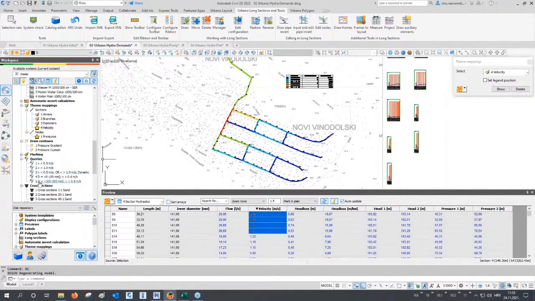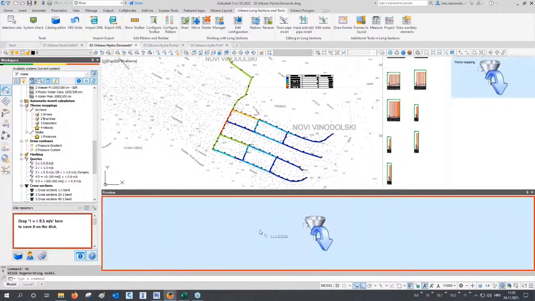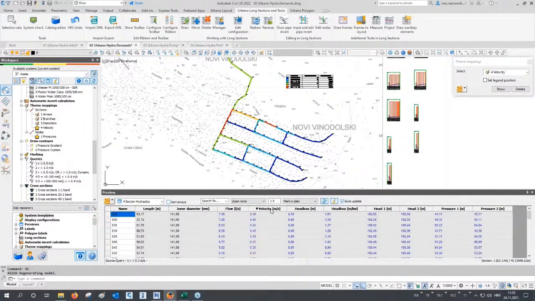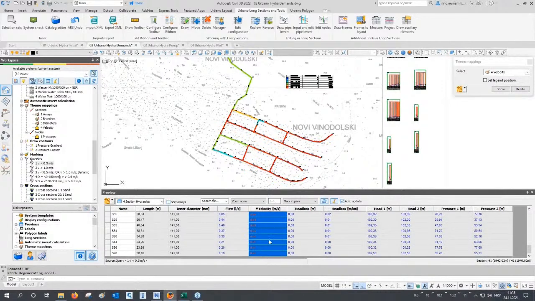Also, what we can do is use queries to analyze results. Here I prepared some queries. Of course, you can create simple queries like velocities smaller or higher than some value. Let's, for example, use this one, velocity smaller than 0.5 meters per second. Just take it, drag and drop it, and place it in your data table. And now you can see that we have just the sections with the velocity smaller than 0.5, which is pretty much everywhere in this bottom part of the network. But you can also create much more complex queries using, for example, the OR option or combining multiple data. For example, I defined here diameter between 100 and 300 millimeters with velocities higher than 0.9 meter per second.